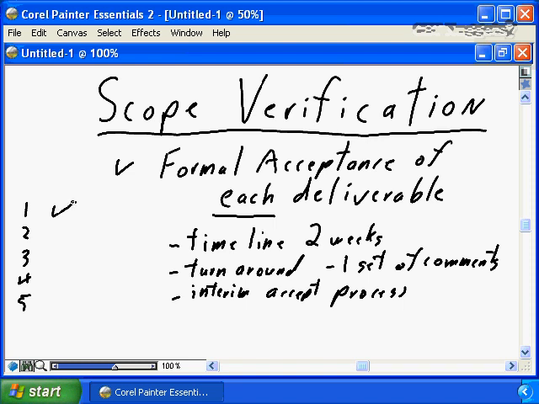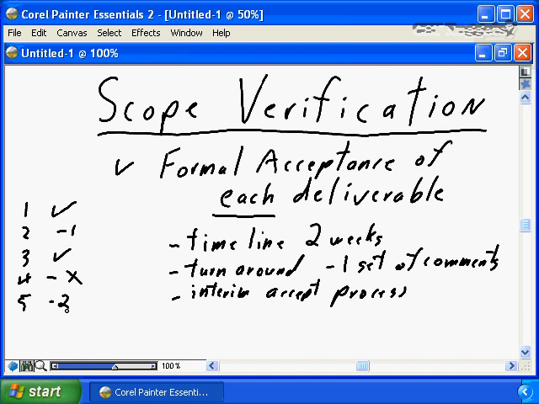We have no comments on section number 1. Section number 2, there was 1 comment that needs fixing. Section number 3 was fine. Section number 4 was very wrong, is a total rewrite, and has to be totally reproduced. And section number 5 had 2 comments in it. Two small flaws that needed to be fixed.